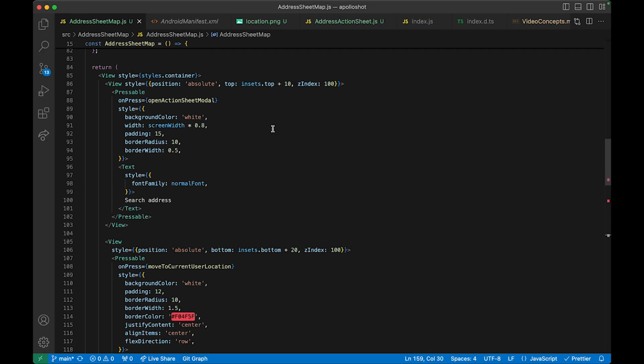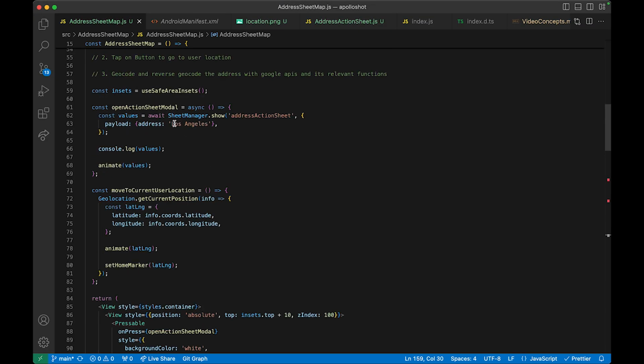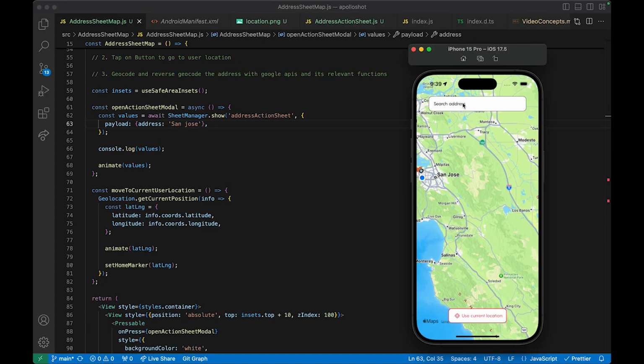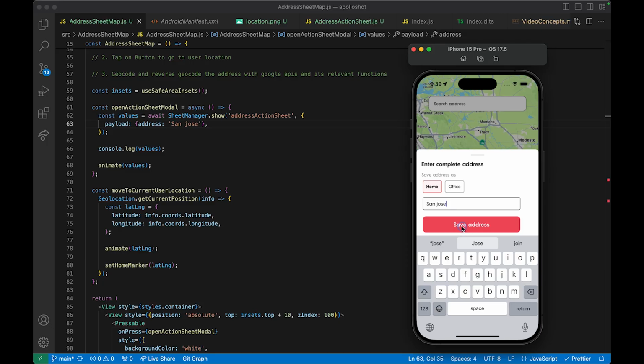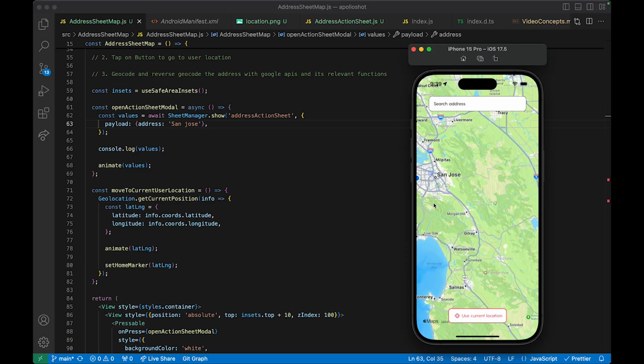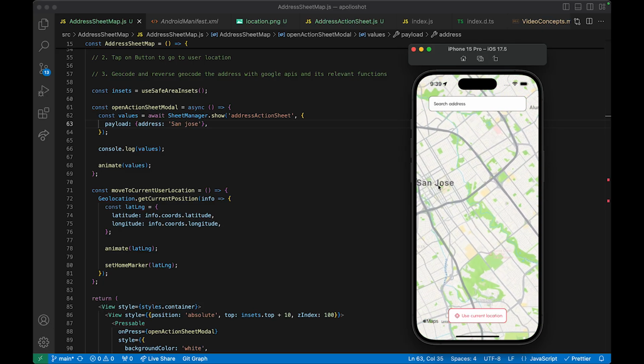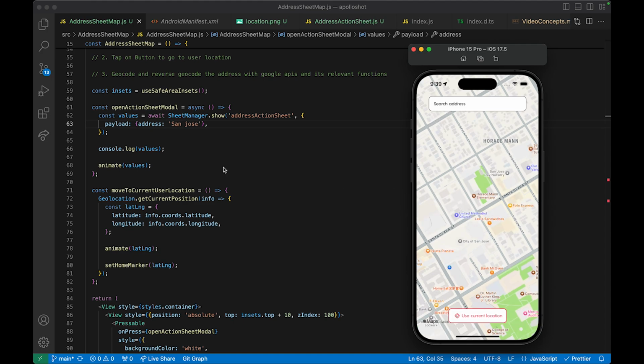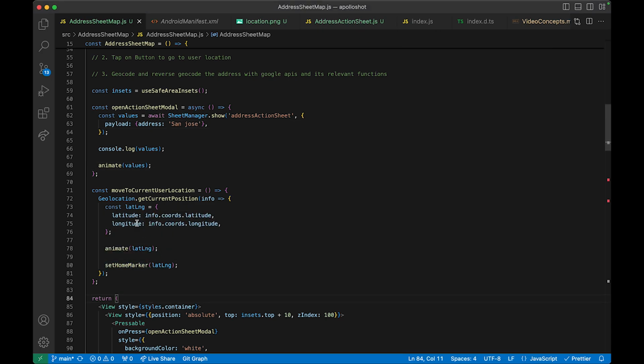Let's send San Jose, right? So here it should be San Jose, and then when the user taps on search address and then clicks on save address, see, it automatically moves to that particular location. Okay, but sorry, I think it shouldn't be here.